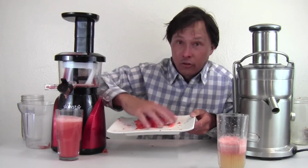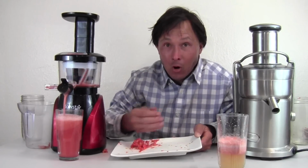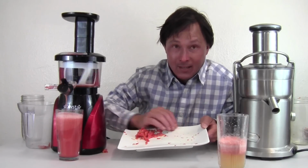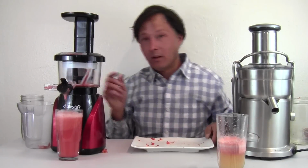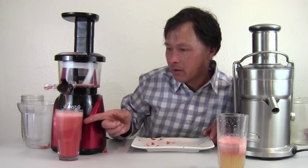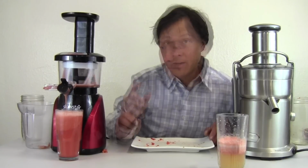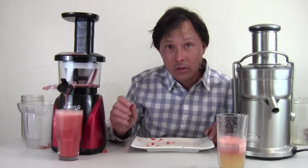And check out all that juice coming out. We were pretty full, but even so, the Slowstar is so much more efficient than the Breville. It could extract from the pulp that came out of the Breville and get more juice. Look, we almost got a full glass now by feeding all this pulp back into the Slowstar. It's taking that pulp, wringing it out, breaking open the cell walls, and extracting the really rich, lycopene-rich juice.